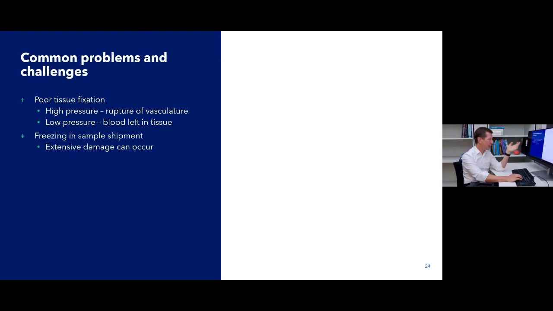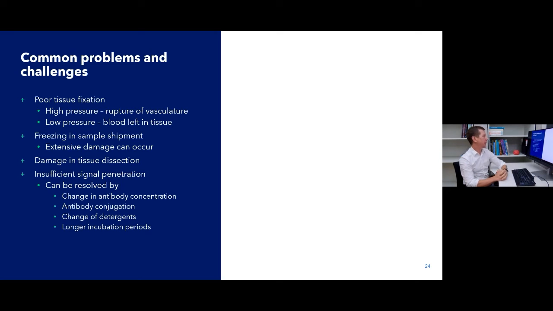I have already previously mentioned freezing, but actually I bring it out here as well, because sample freezing, if it is in the aqueous solution, it leads to ice crystal formation in the tissue, which then when it's eventually thawed up at room temperature, causes damage in the sample and also has a negative impact on morphology. So of course, one has to be careful with tissue dissection as well.